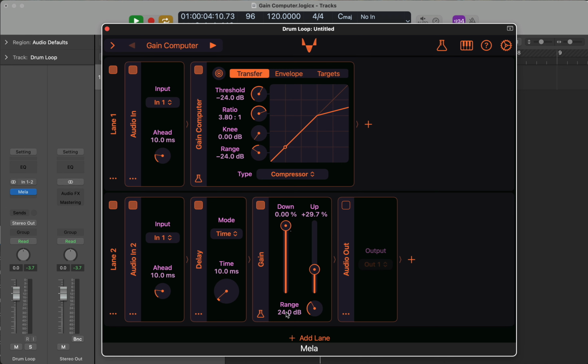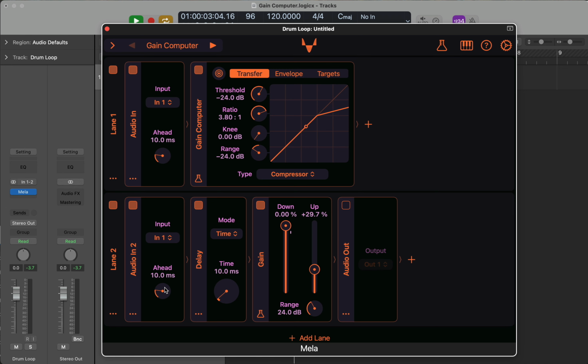In other words, by the time it reaches the gain module, the signal is again in sync with the other tracks. And this Gain Computer, because it doesn't have a delay, continues to receive the signal 10 milliseconds earlier.